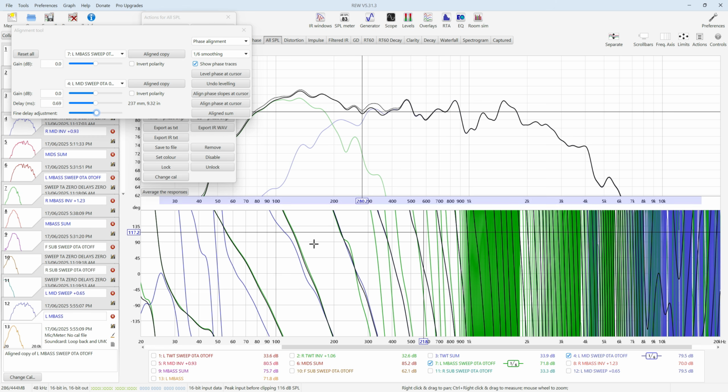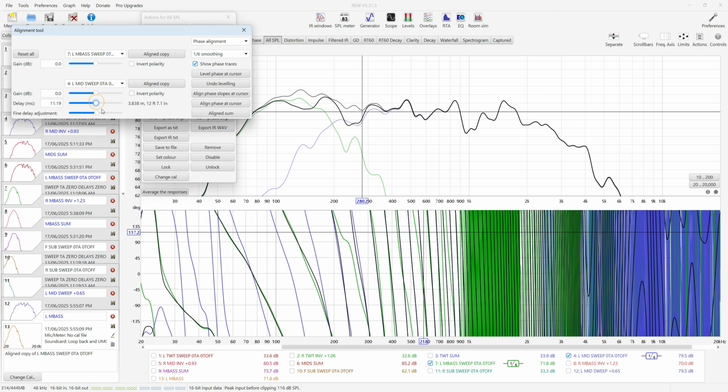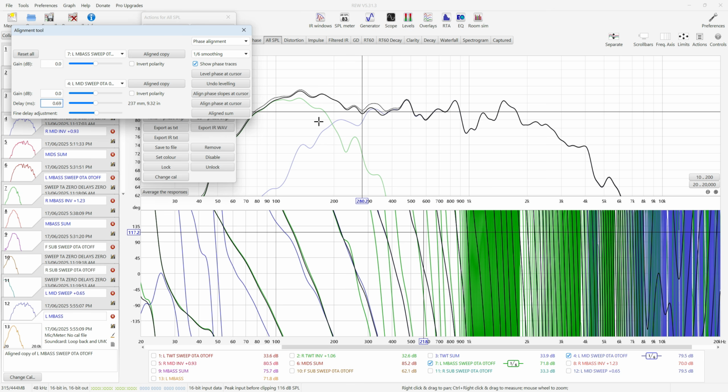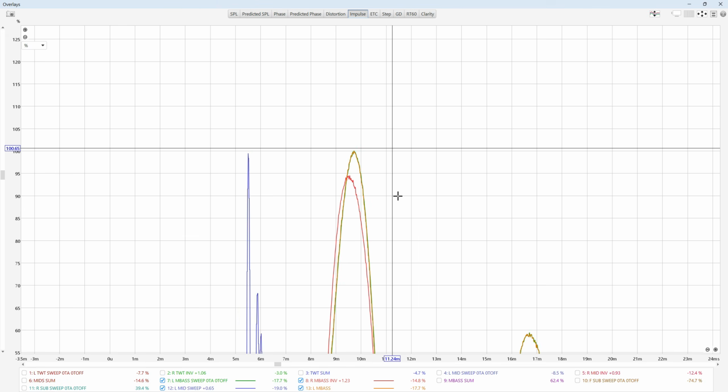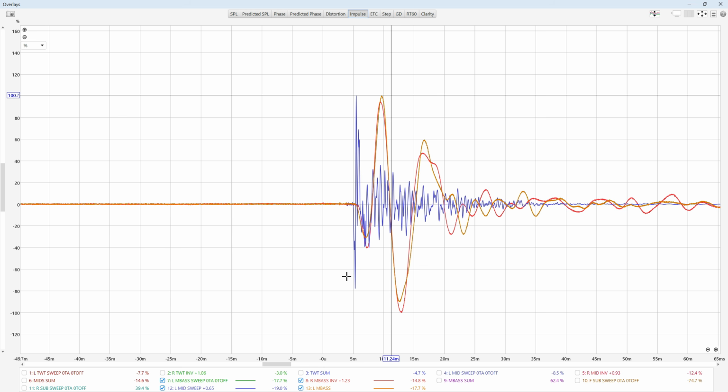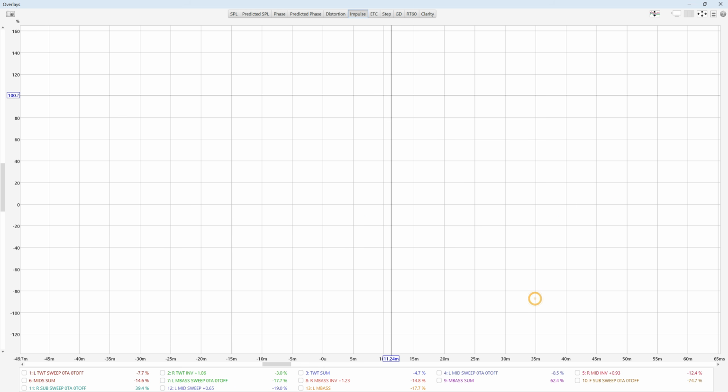So, I'm using, I guess, the phase and the impulse charts to confirm or double sense check, 0.69 I think it was, yep. To really confirm what I'm seeing here. I'm trying to get the best summation here, and then I'm going back and checking the phase and going, oh yeah, that looks all right, okay, it's probably as good as I'm going to get. Or if I then go into the overlays and then go into impulse, right, and it's hard to compare these two. In fact, I just need to select the right measures.